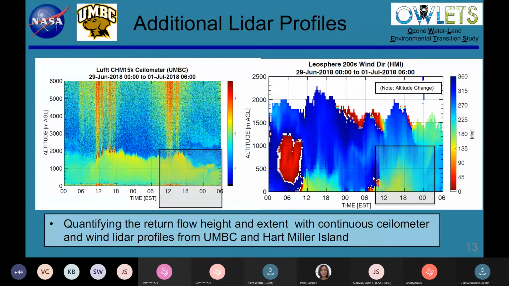There were also wind LiDAR and aerosol LiDAR measurements available at several sites during the OWLETS campaign. These have been extremely valuable in understanding the boundary layer heights and flow pattern changes. I will let Dr. Caicedo, later on in the third talk, probably go into a little more detail on this. But really, we are working with the states, and particularly MDE, to use some of the ceilometer network and our own research ceilometer network to provide boundary layer heights, continuous measurements, things like that with some of the PAMS sites. Next slide, please.